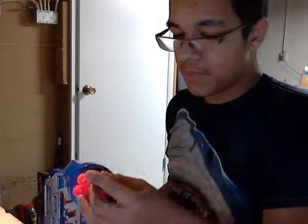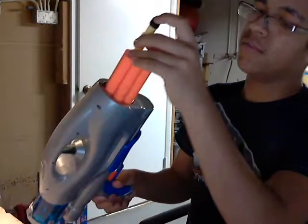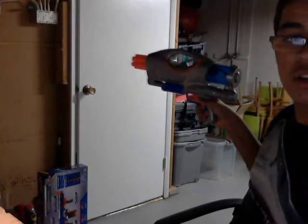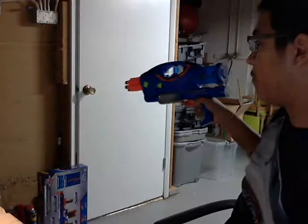So I'll put these Busby darts in the blue 3K, and as a matter of fact, I'll grab, this is an air zone dart, but they're basically the same thing, even though I have found that they don't really work the same way all the time. But I'll fire the blue one off real quick. So that wasn't on a full trigger pull, but that was still pretty good. And I'll compare it to this. Now, I hadn't fired either one of these yet, so I don't know the performance exactly.